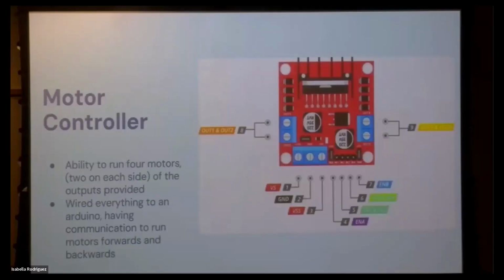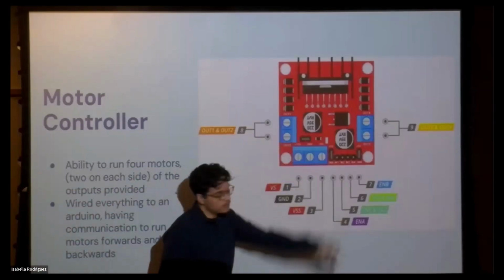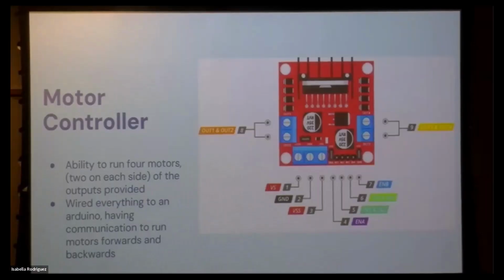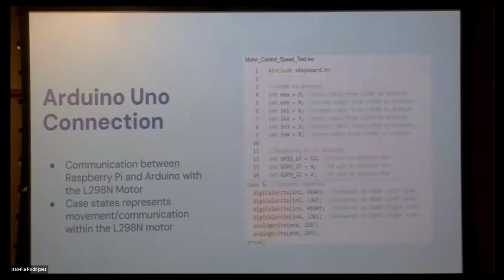And then right here's our motor controller. So these pins down here are our enable pins and our pins for the motor controller communications. This board is designed only to run 2 motors, but after doing research, we were able to see other people were utilizing the out 1 and 2s to combine 2 motors at once. So to save cost, we were able to do that with our motors as well. So instead of just having 1 motor on each side, we have 2 motors on the left and 2 on the right. So given the ability to run 4 motors, everything is wired through Arduino.